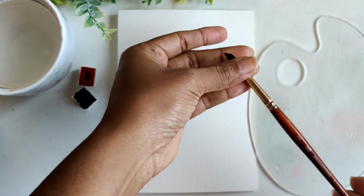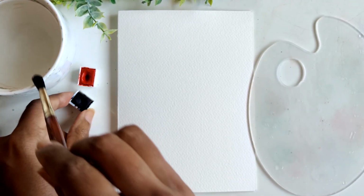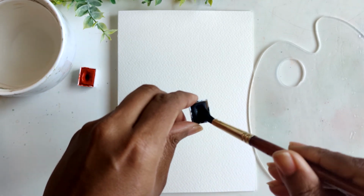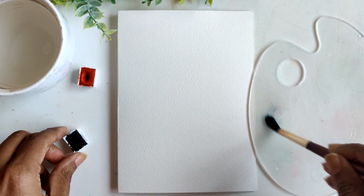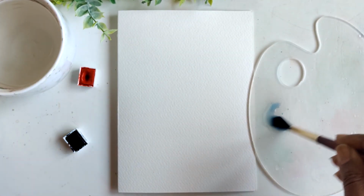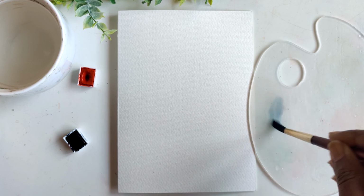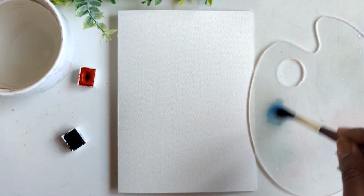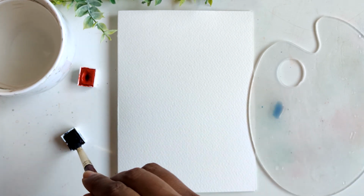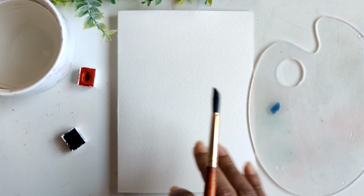We're going to start off with using the Princeton Neptune number 8 and get some of the indigo, and we want a very muted version or mixture of the indigo, so something where we've got maybe about 10% or even 5% color, and then the rest of it is water. Okay, so something like this.